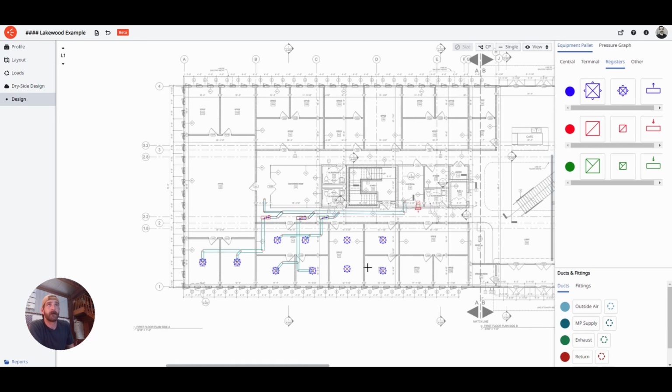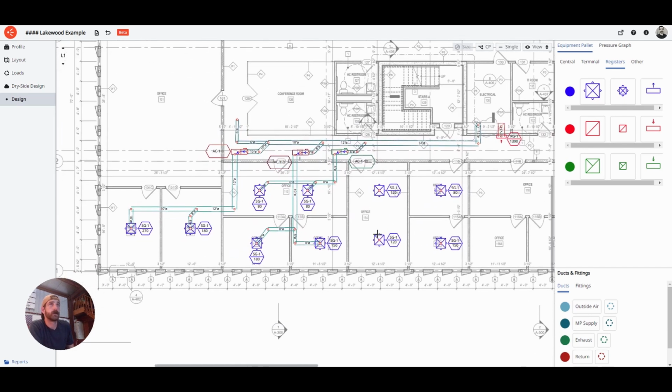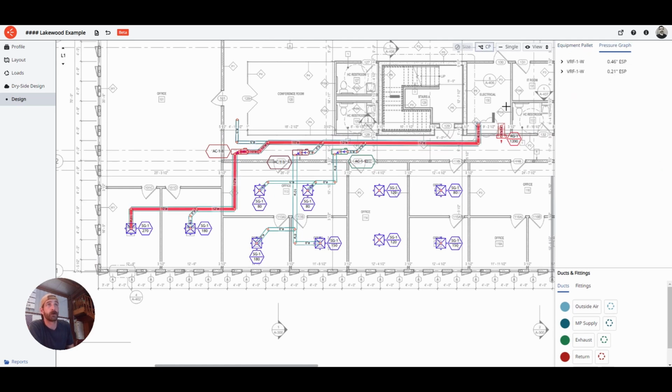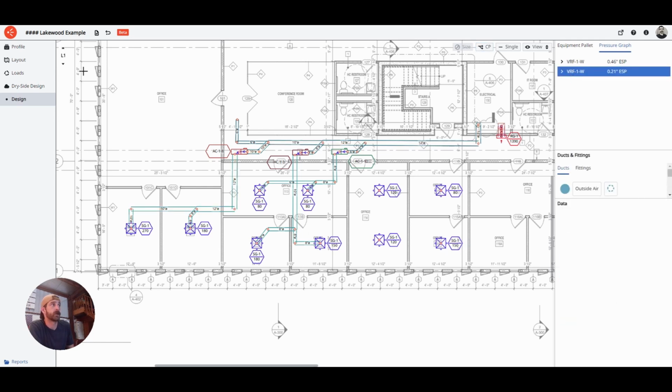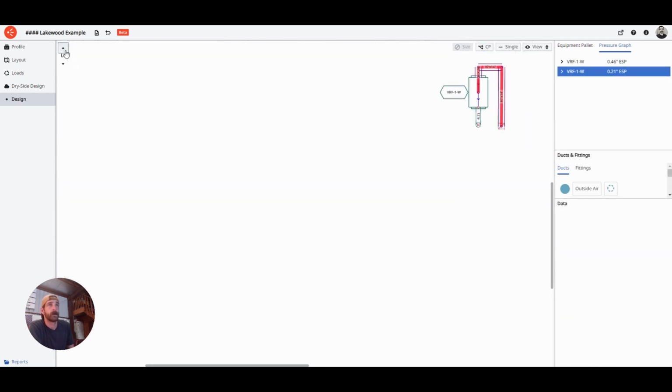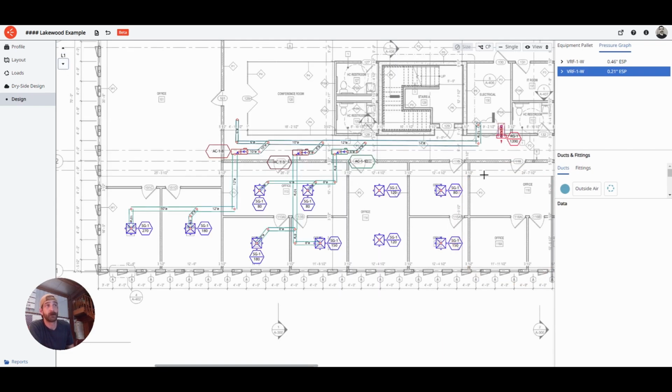Okay, last feature to show you is the calculate pressure, aka critical path feature. This button right here will calculate the critical path for each system that you've drawn. In this case, I've got my system supply and my system return. Over here, I've got my return. It's really just that riser. It drops down, goes to the unit. It's highlighting the critical path. Pretty easy because there's just one path there.